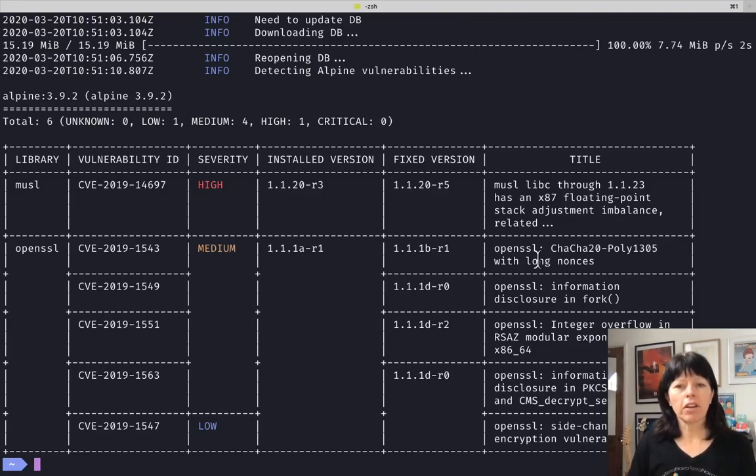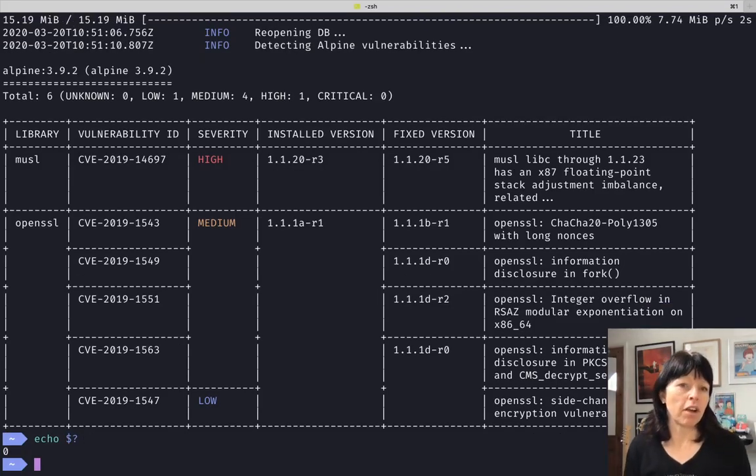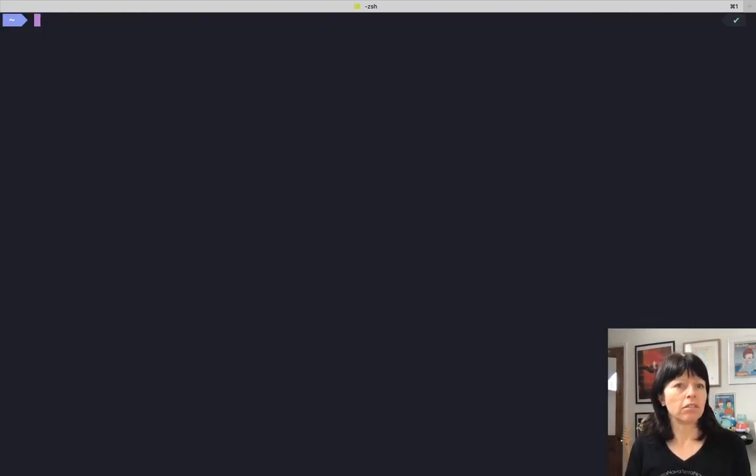Now, if I look at the exit code from that command, it actually returns 0, which is the code for success. So what I really want Trivy to do is return a non-zero error code when it finds vulnerabilities. And then I could use that in a script to fail that script or fail a build.